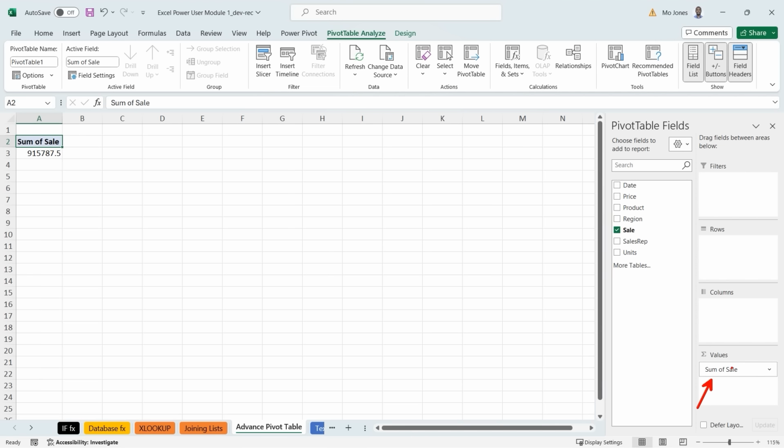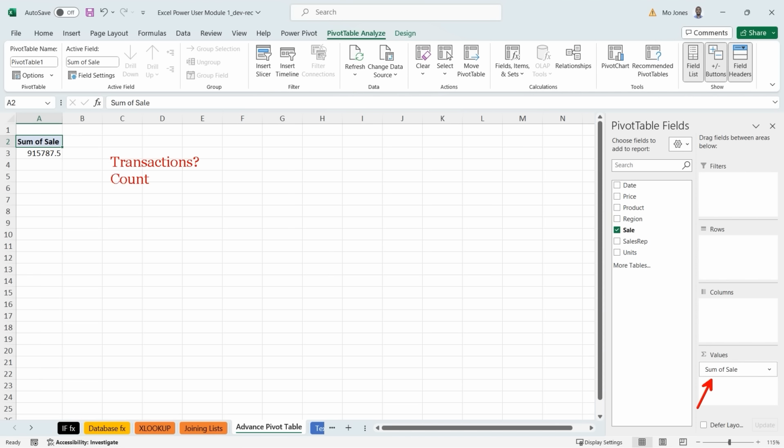So what if I wanted to not get the sum of all of our sales, which is perfectly fine, but what if I want maybe the count of the sales, right? So how many transactions did we actually have? To do that, we're going to display the value in a different way. Instead of using the sum, we're going to use the count instead.